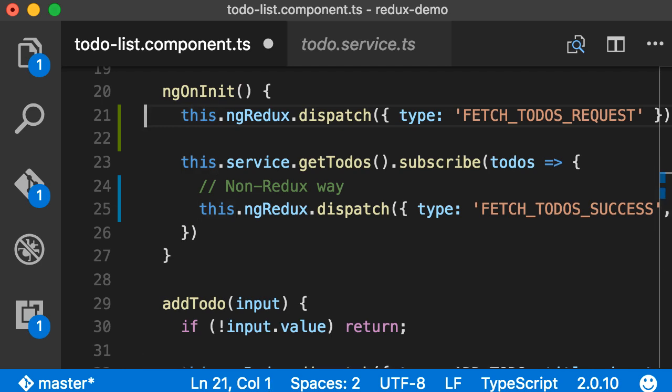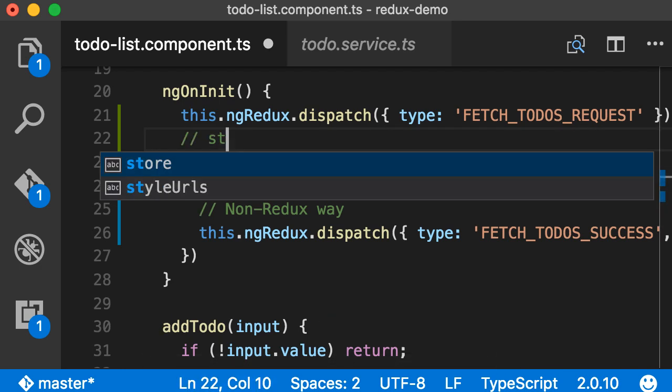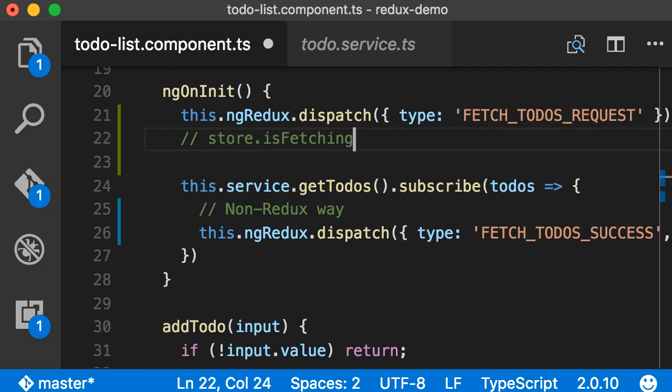And then we can modify our reducer. So when we get an action like this, we can set a property in the store like isFetching or isLoading, we can set it to true. Of course, the Redux way, not like this. And then we can use this property to render a loading icon on the view. Now we can have another action in this group as well.